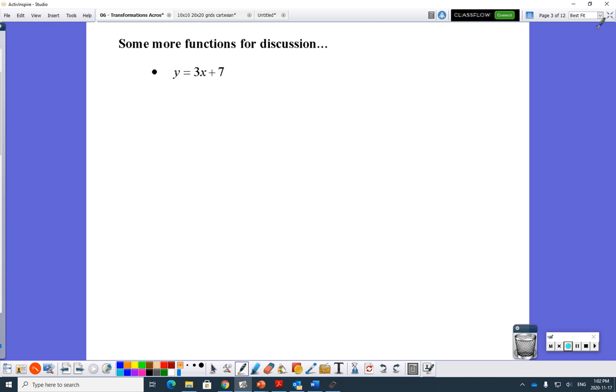Some functions for discussion. I don't think you have a lot of places to write here, do you? I'll try and write the way you're going to have to write to fit in there. Here's the base function. Base function, y equals x. Transformations. Here, let's quiz you right here. Let's act like this is the quiz. There's no quizzes in this class. Let's just act like this is the quiz. Test yourself right now to see if you know what's going on.